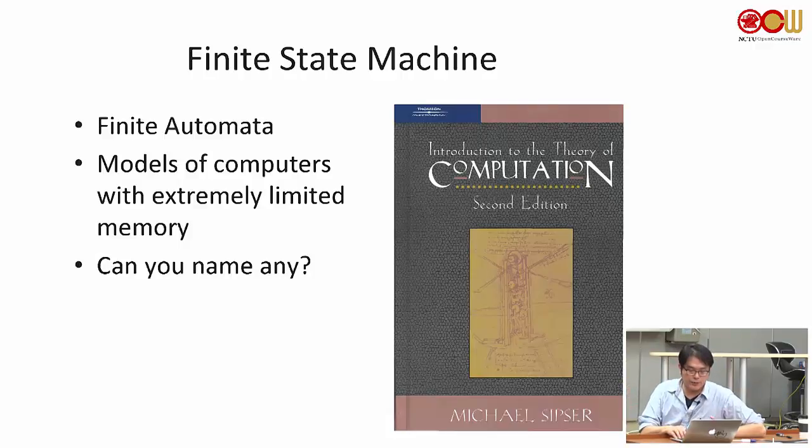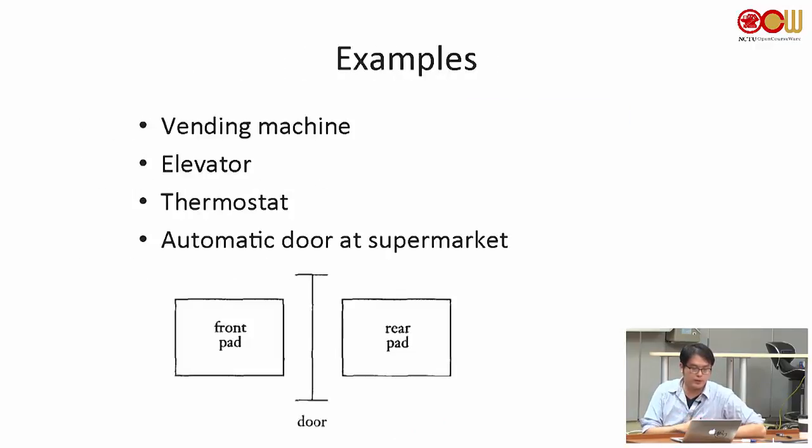So here I would like to show a few examples, and one very simple one. For example, the vending machine. When you press those buttons, they are not going to give you anything before you put a coin in there, right? So there should be some state that will remember: have you put the coin in or not? Or elevators, or okay, let's look at a very, very simple example.